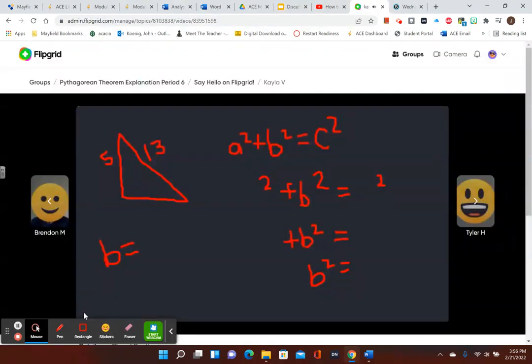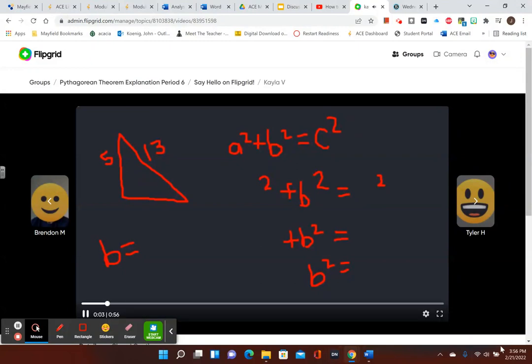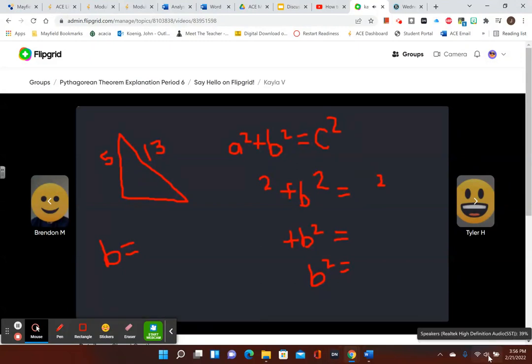To find the length of the triangle side b, you would have to plug in the lengths of the triangle into the formula, which should be 5 and 13. And then you would have to put them to their squares. So this is 169 and 25.